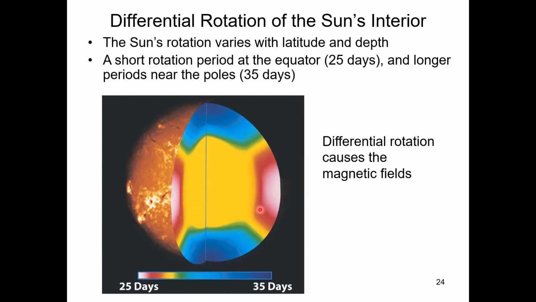Now imagine a situation like that. The top layer is moving fast, and the layer next to that is moving a little slower, and they are all carrying charged particles. You need to have a supercomputer to simulate and figure out the effective magnetic field structure. So what sort of magnetic field is going to be generated by these moving charged particles? And if you go to the polar areas here and here, it is even slower, 30-35 days. So there's hardly any motion there compared to this one, right?